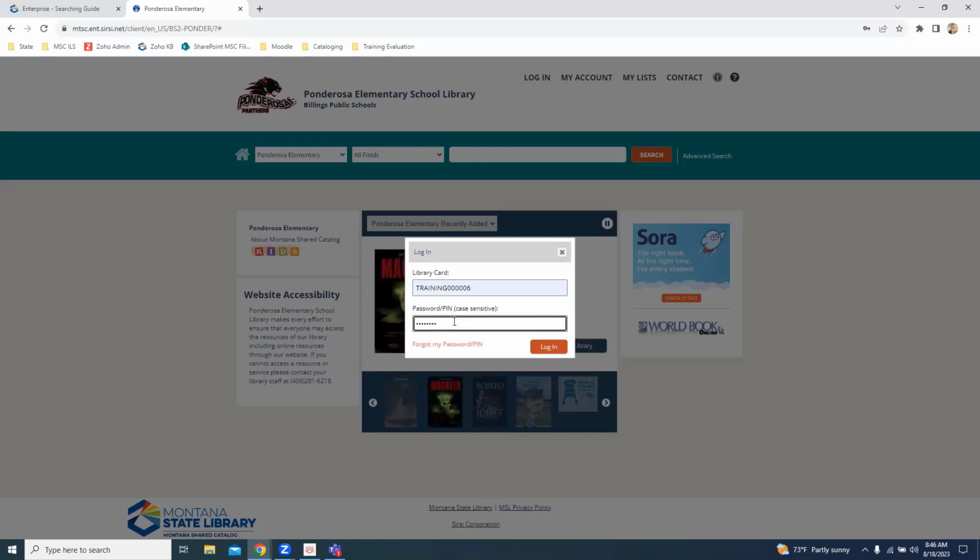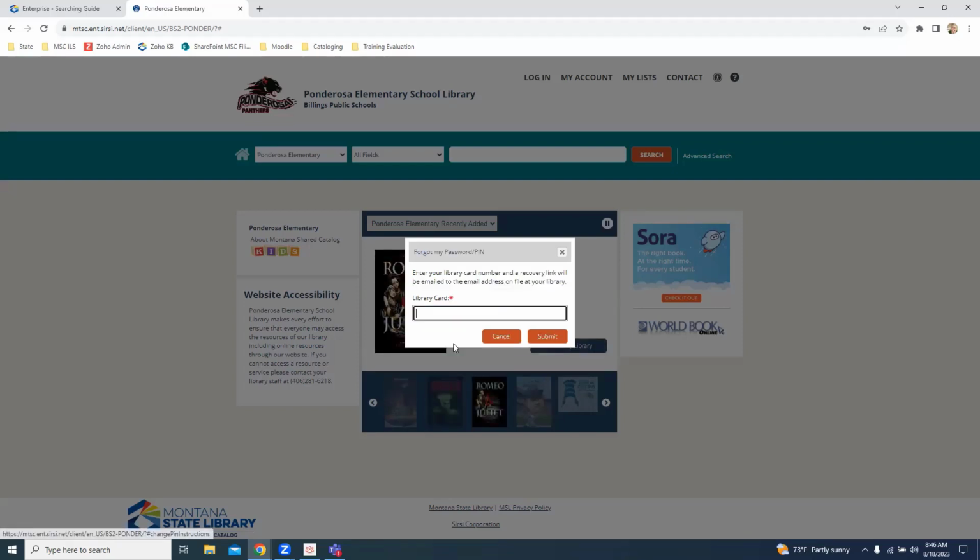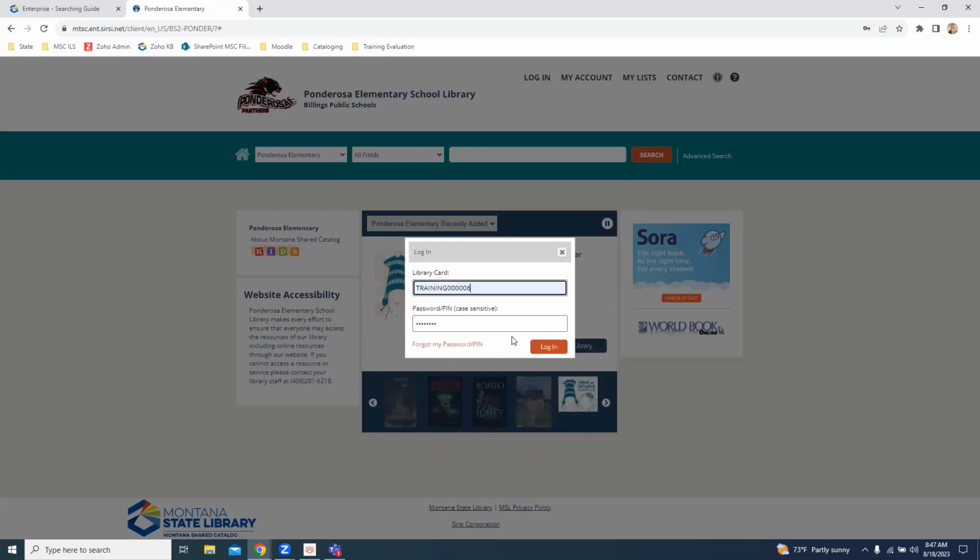You can see that those terms are interchangeable when it comes to workflows. So if you have forgotten your password or PIN, you can click that and enter your card number, and a recovery link will be emailed to the email address on file at your library. So you would need to have an email address on your account to do that.